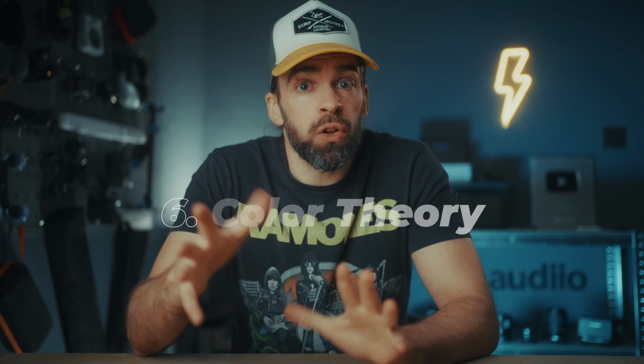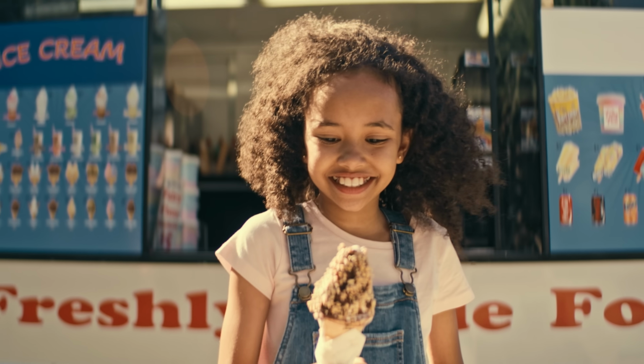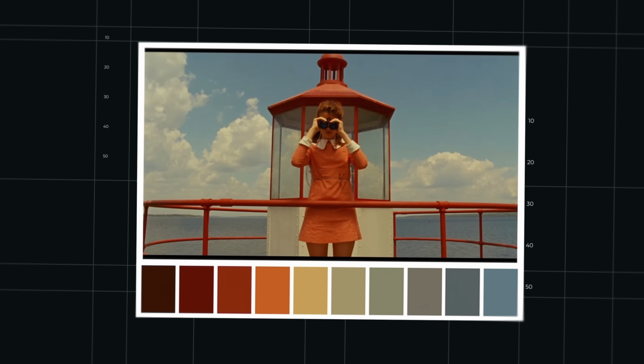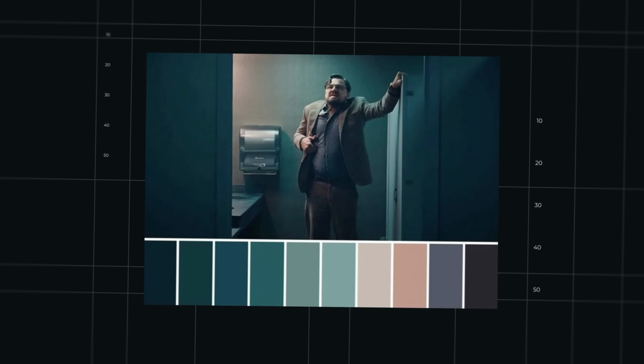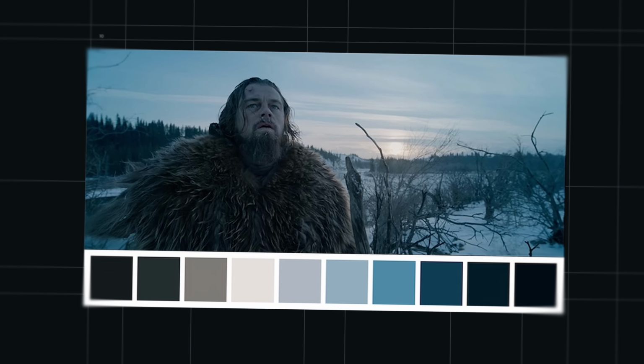And not only the color grade is important, but also the colors that you use for set dressing and the clothes of your talents. It will all affect the final look of your image, of your film. Lots of movies have a color palette, meaning that they use the same colors throughout the movie. So learning about color theory is super important if you really want to get the details of your film or video. Also for color grading, by the way, color theory is super important. Contrasting colors, complementing colors, warm, cold, learn it.